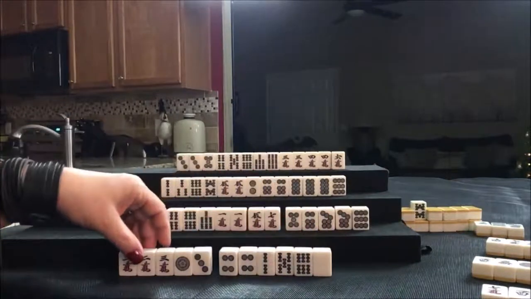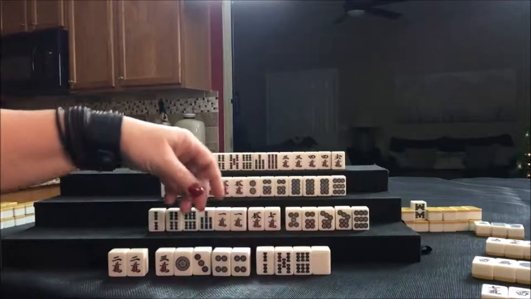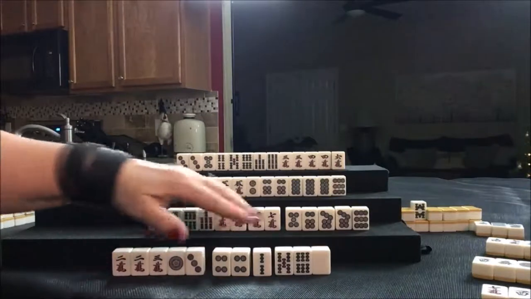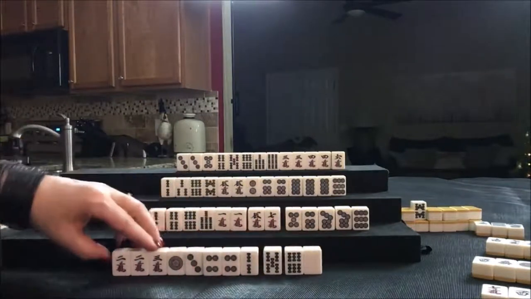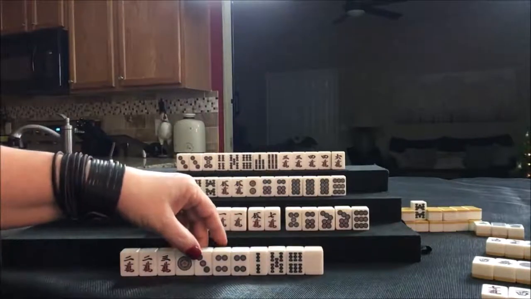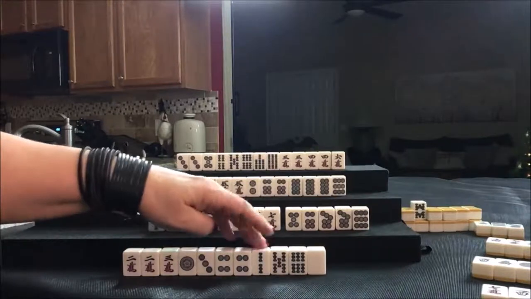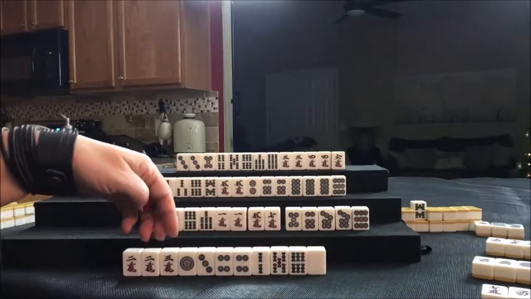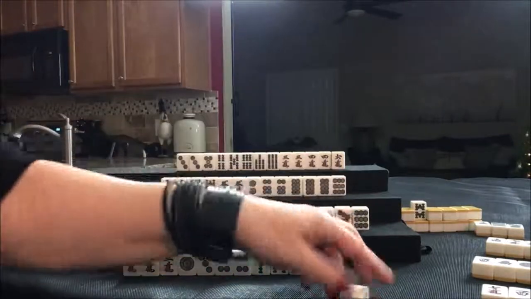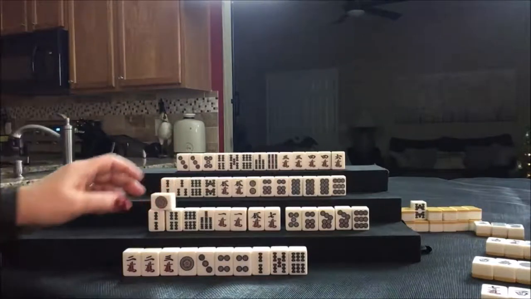Okay. So we have a pair here, this is isolated, two, three, one, two, three, two. If we get a one bam, we could maybe do mixed triple chi. Let's get rid of the white dragon and draw. One dot.